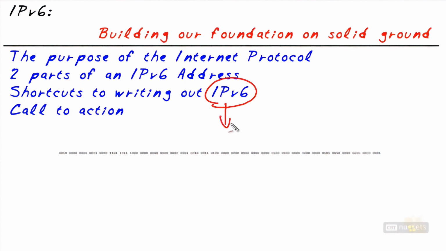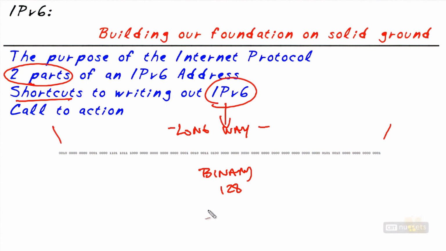Now you might be thinking, well, Keith, is this the shortcut? No, this is the long way. I wanted to show you what is really going on behind the scenes, and then we'll take a look at the shortcuts and how we actually represent this. This is in binary. It's 128 bits long from here all the way to there. And we also know that this entire string of 128 bits represents an IPv6 address. That's true, but it also represents two individual parts. On the left somewhere is the network, and on the right somewhere is the actual host.